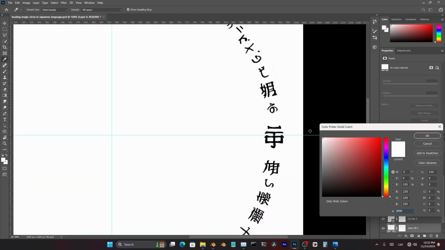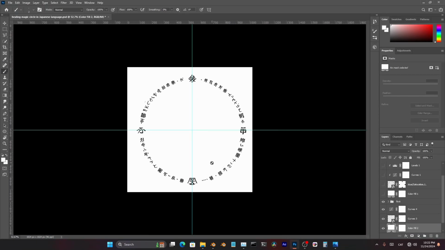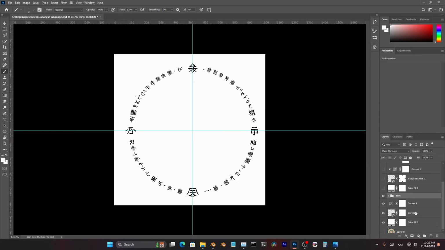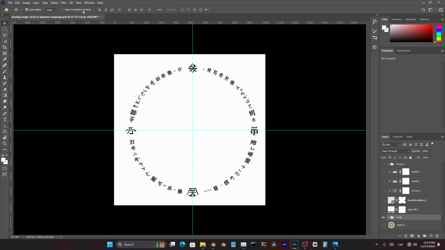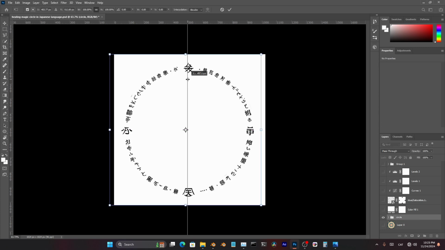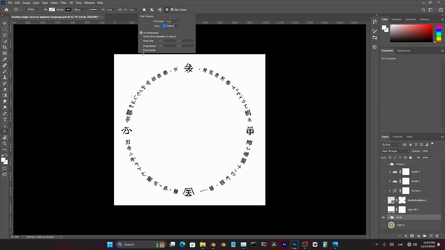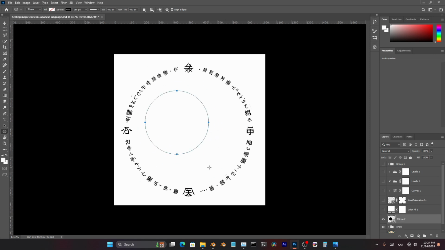Now I'm adding a solid color with a white value, so it's going to be my alpha texture. As you can see, the circle isn't in the center. I added some guides and moved it to the center and made sure it is centered. I want to add some circles around these big words.